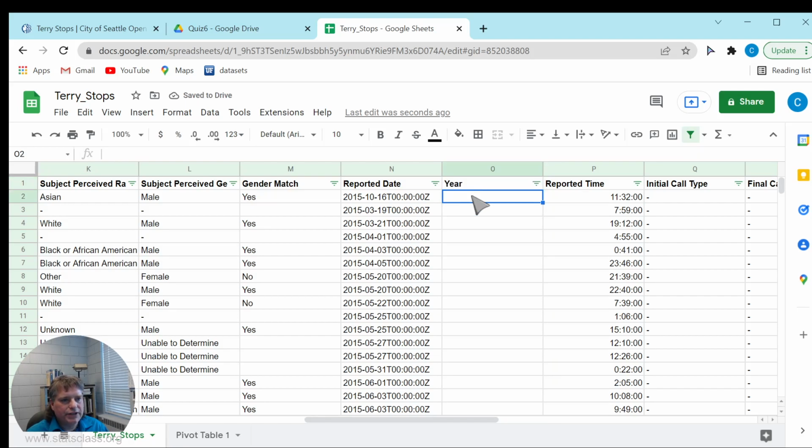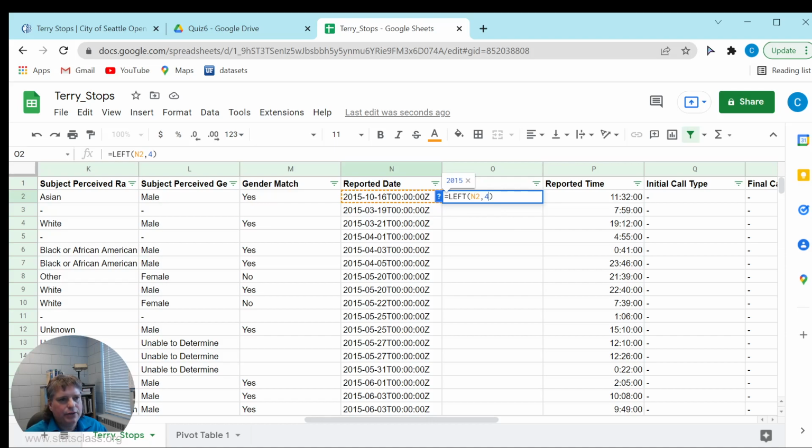And then I'm going to use a function to do this, equal LEFT of this cell, and I want 4, so comma 4 there as well. What that's going to do is grab the first 4 digits in this date, which is the year.